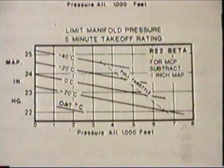beta, we can only pull just over 24.5 inches on the manifold pressure. That's all we're allowed to pull to get our 124 horses. So if you're pulling more than that, you are exceeding the limits set by the helicopter. Alright, we'll just turn the page and we'll go over to our performance graph.